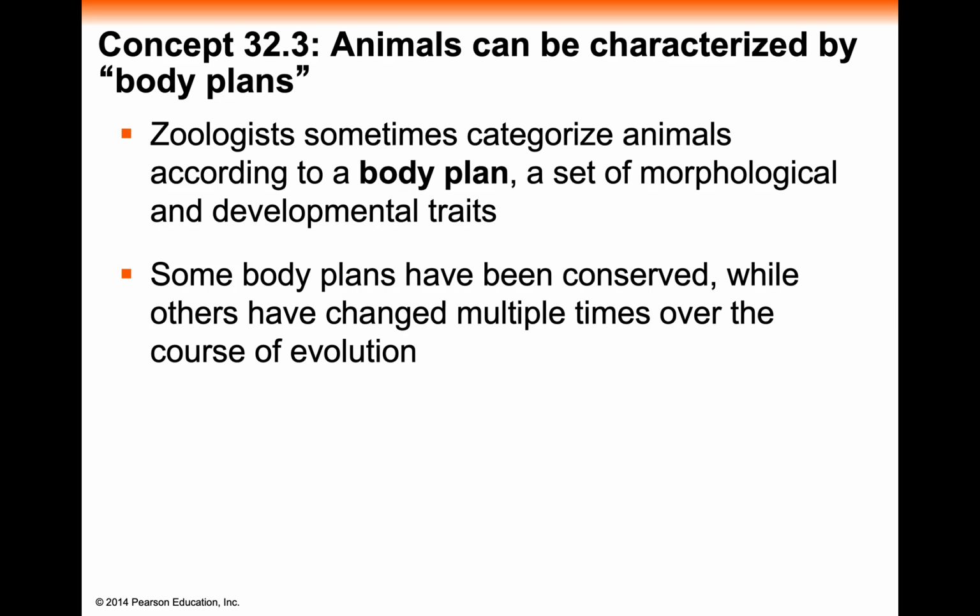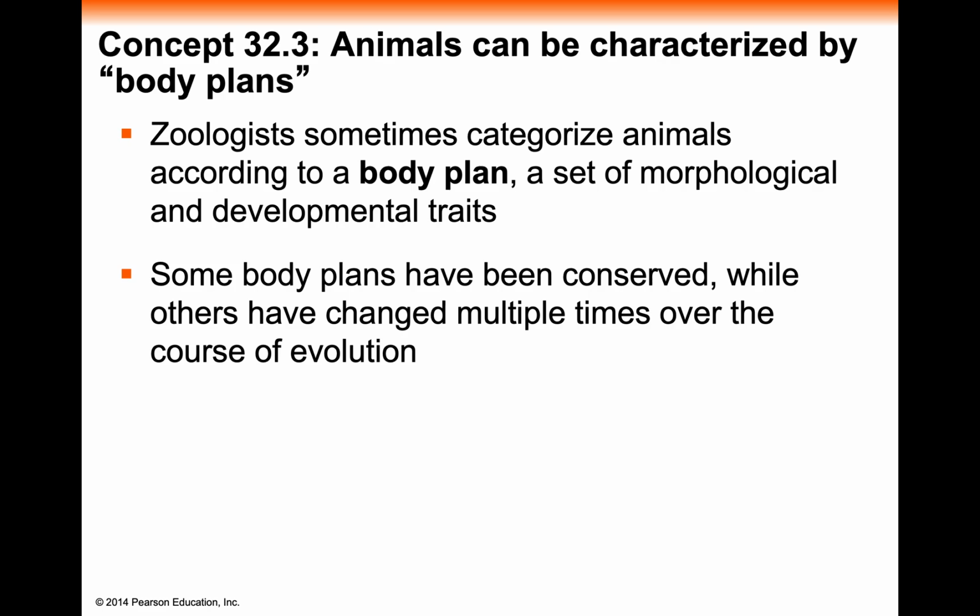So zoologists sometimes categorize animals according to body plan. So let's way back up here. Let's look at all these animals slowly. That was kind of a quick run through of animal evolution. So we're going to categorize them by body plan. Basically, your most basic animal is going to be your sea sponge. Sperm fertilizes the egg, blastula, that's it. And now you don't have body tissues. You just have a bunch of cells that can kind of differentiate, and that's your sea sponge. They are asymmetrical. That's your first major body plan.